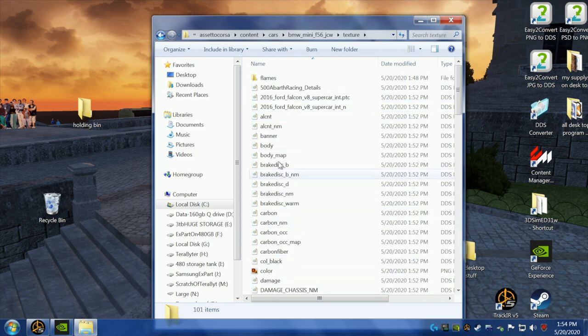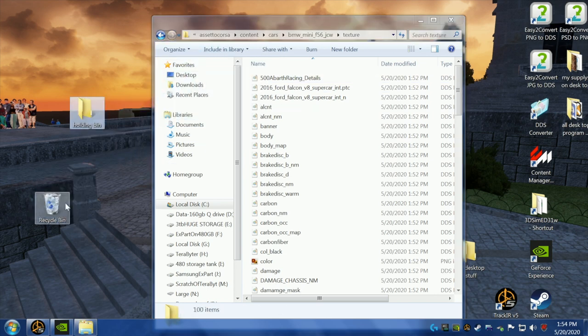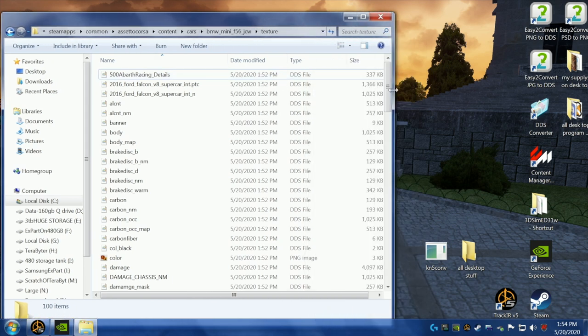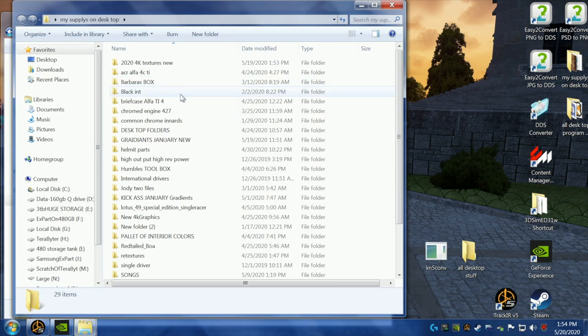Look at all the goodies we've got. You can see what you have. Now, these flames are trash. So they're going right in the trash. They're worthless. But we need, while I'm thinking about it, to replace them. So now we have to go to all desktop stuff or all desktop programs. My supply chest. Let's go over here.